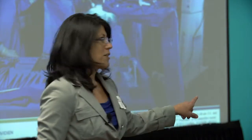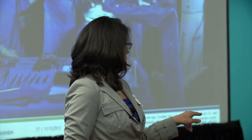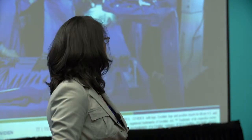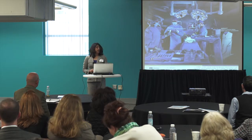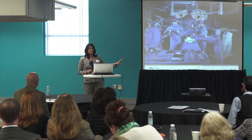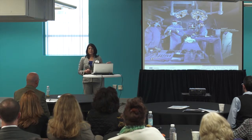The predicate device, which I rolled up here for the product that I'm talking about, is an ultrasonic surgical instrument. There's a generator, which I rolled in on a cart, and a foot pedal. If I had time, I would set it all up for you, but that would take the whole time of the presentation. But I wanted to bring that in as the example. Typically, this is in the non-sterile part of the OR, and the circulating nurse is the person who has to set it up. The device itself that's used on the patient is then transitioned into the sterile field.